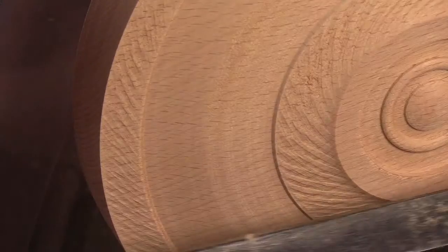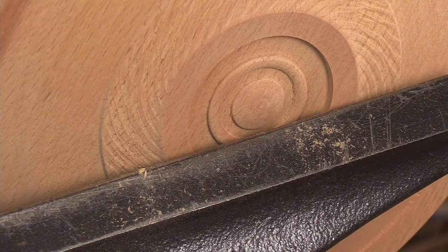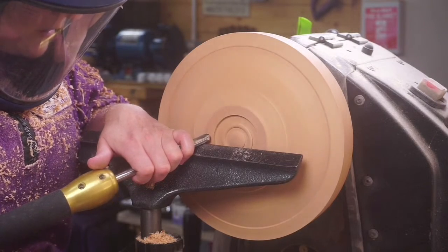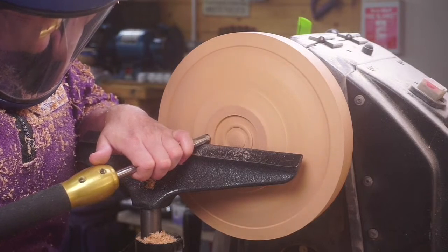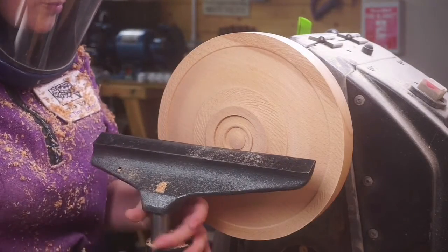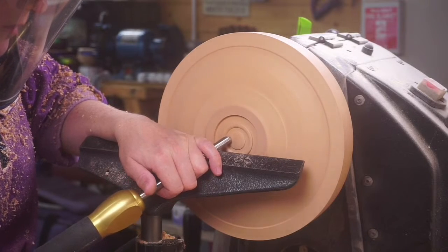So I'm just going to deal with this problematic area, and then I'm going to give this a bit of sand. Oop, that's way too low. So you want the speed between sort of 600-700, maybe up to 800 for your texturing tools. Don't have the lathe going too quick, because it will give you a very poor result. And if you own a Dremel, or a little micromotor, that's better. You can put a little brush on there and clean out your texture a little bit where it's gone a bit fluffy.